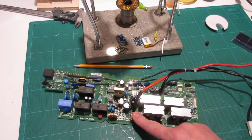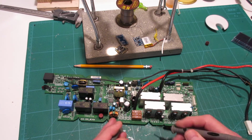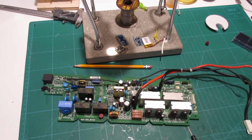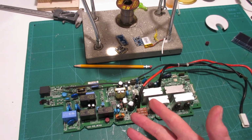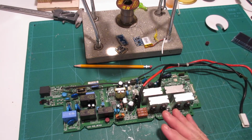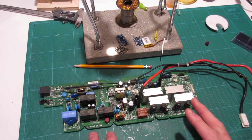Now another thing you can check is these automotive fuses. Super easy to check. You can see there's little contact points on the top, just to make sure there's continuity between each of them. If there's not, desolder them, put a new one in. You probably have them in your glove compartment. So yeah, that's about it. I'm gonna swap those out, and fingers crossed that's the end of it. If not, I'm not quite sure what to do next, but we'll cross that bridge if we come to it.